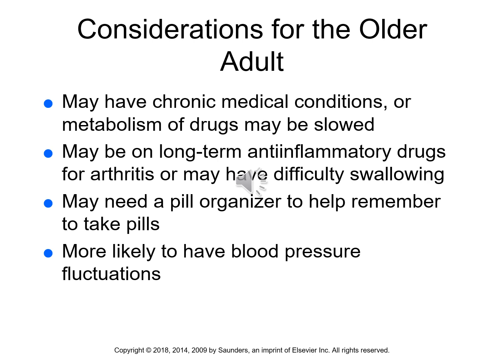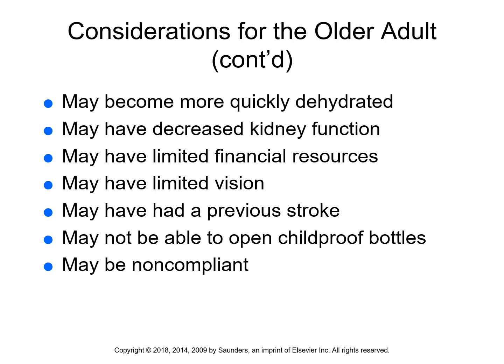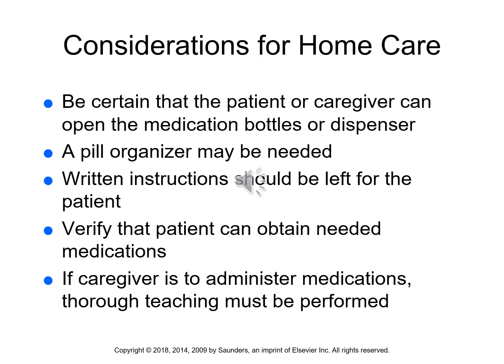Also, take into consideration, do they need a pill organizer to help them remember to take their pills? Do they have family members that are helping them to take their medication? So you want to take all these things into consideration when we are educating our patients on medication administration. So these just might be some considerations for a patient in home care.